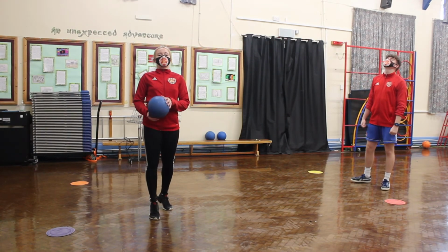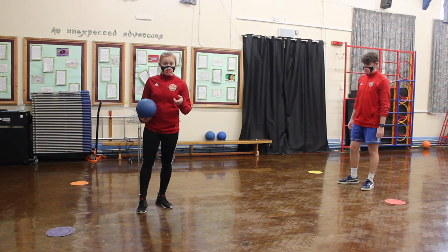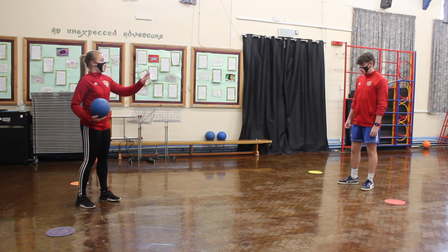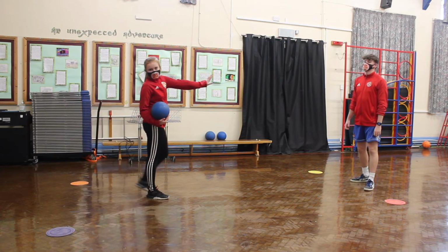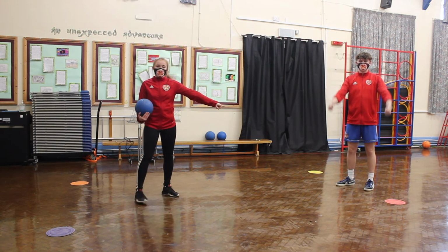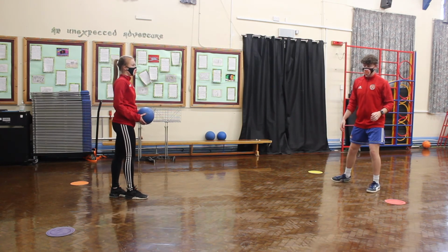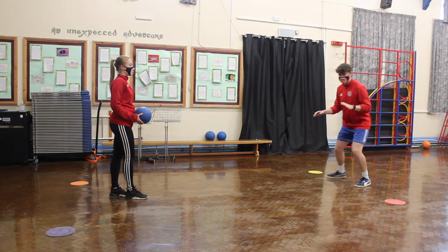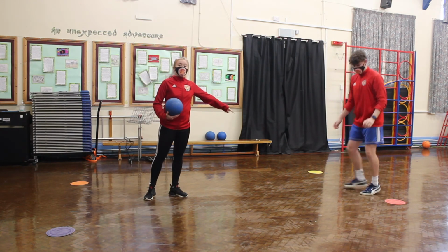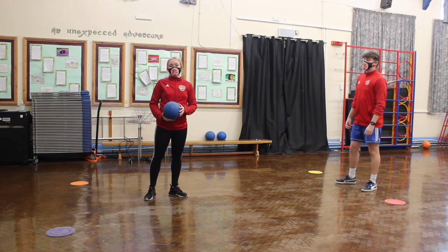Now we're going to play a target game called Space Invaders. For this, you need either 4 mats, or you can use pillows, or you can use your jumpers and just set them up like how we have here. JJ is starting to help me here again, and we're going to have a bit of a competition. He's on one side, in between 2 mats, but he's going to move from side to side in the ready position, moving side to side because he can block my roll. Because I'm going to be trying to hit the mat with the ball to knock down his spaceship.